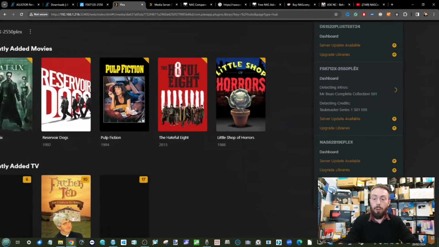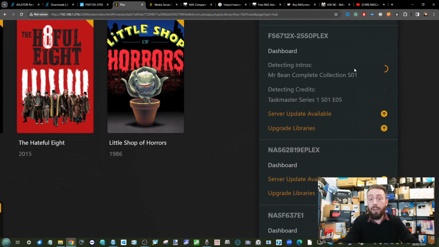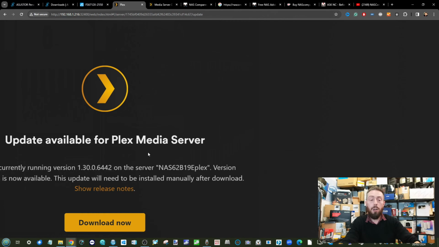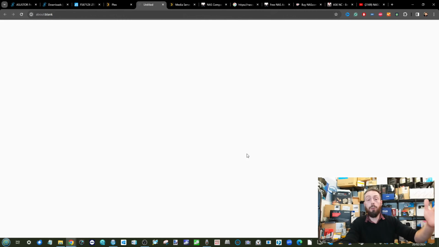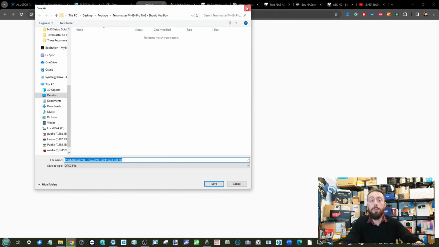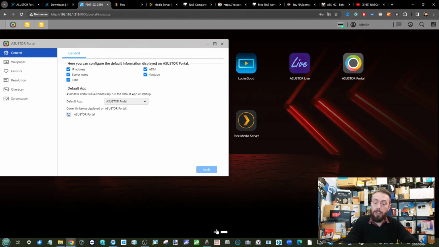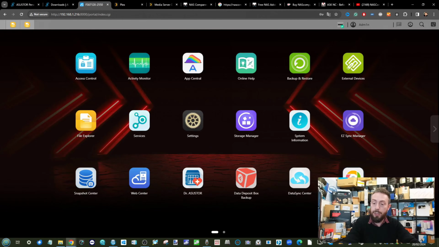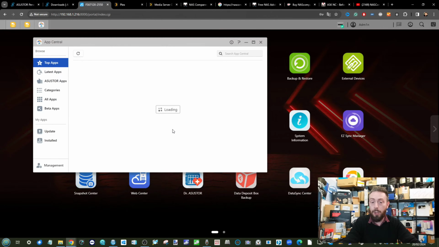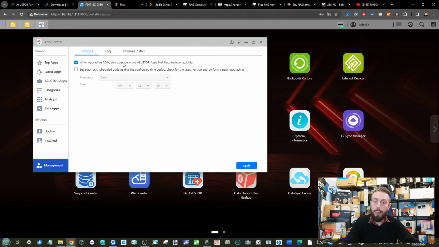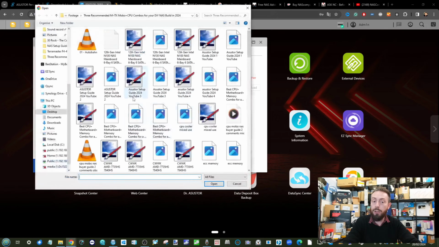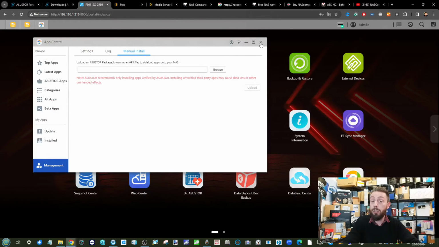And once again, when it comes to updates, on the top right of the screen here, if there is an update available for your Plex Media Server version running on your Asustor NAS, you will see it here, and it'll let you know that there is a server update. Again, clicking that will go to the downloads, which will result in you downloading the latest version, which means you'll have to go back into your device, then go into the App Center. From the App Center, and I know we've been through this, but just as a reminder, go in, go to Management, go to Manual Install, browse, find the thing you downloaded, and install the update.